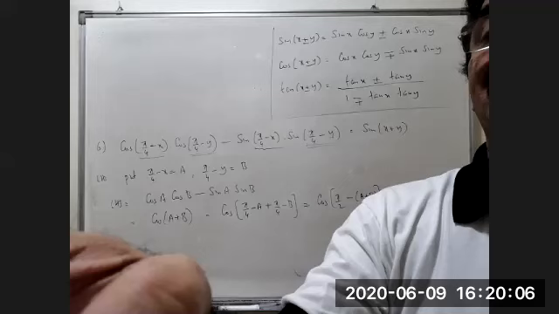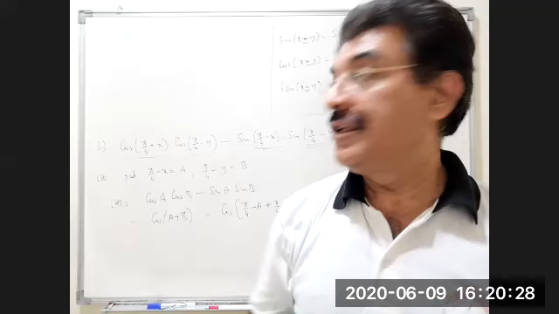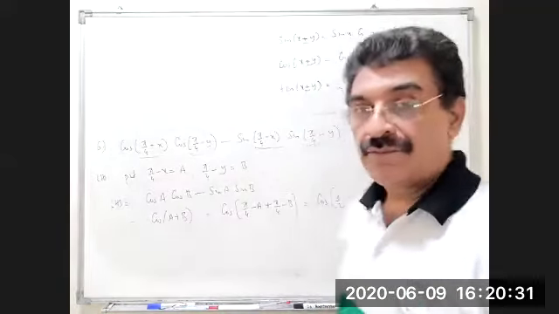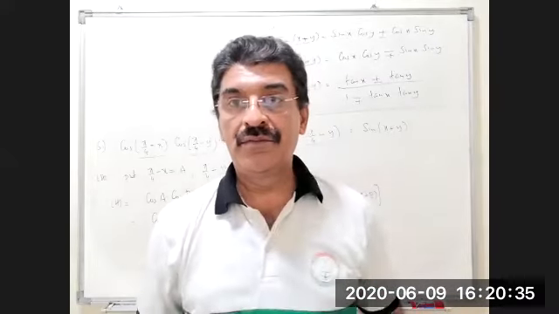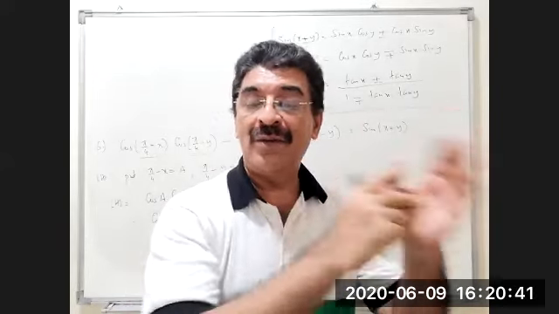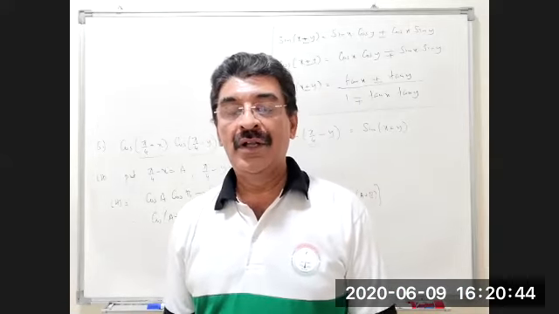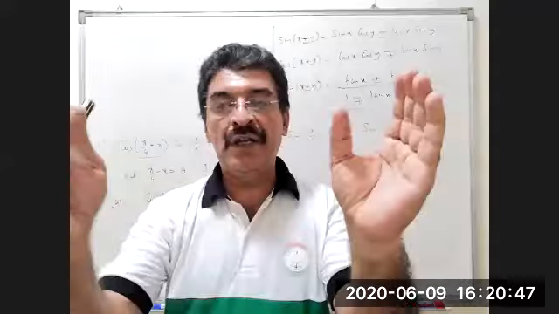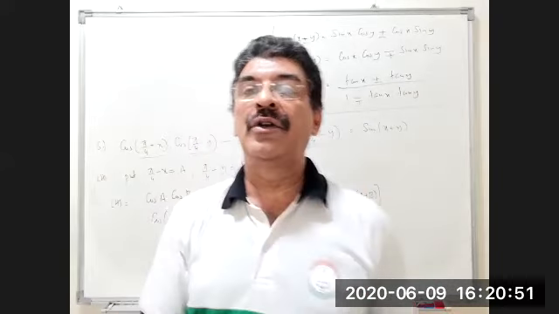Wait. First doubt was cos(x plus y), cos y plus b. Sir, there should be x and y. Instead of x and y, if it is a and b, that's the formula. In the formula cos x, it is not compulsory that the formula is always only with x and y. If it is physics and chemistry, cos(physics plus chemistry) is cos physics cos chemistry minus sin physics sin chemistry, like cos A cos B minus sin A sin B. It is not compulsory x and y. It can be any two variables or functions, any two things, sum of two things, that's all.